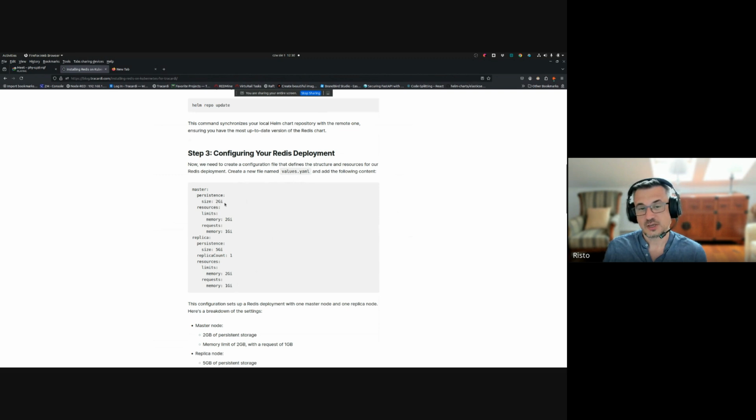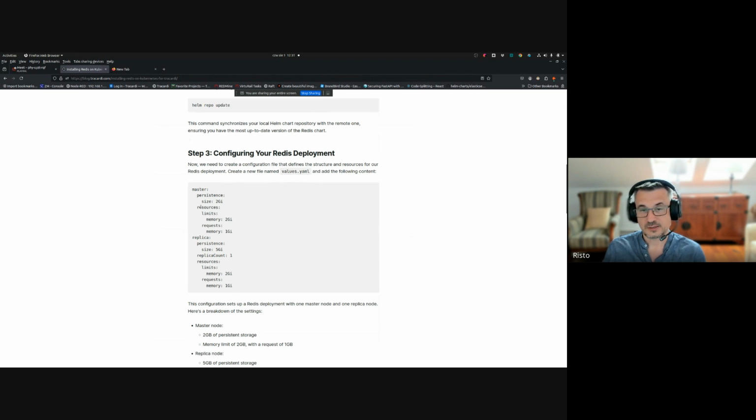I said, okay, I will need 2 GB of storage for my Redis deployment. Of course, you can increase this. And here are also some resources and limits for those resources. For example, I would not like Redis to take more than 2 GB of memory. But when Redis starts, just start from 1 GB and add additional memory if it needs it. So it starts with 1 GB and goes up to 2 GB of memory. And then we have replicas. So this is the part of installing a cluster.